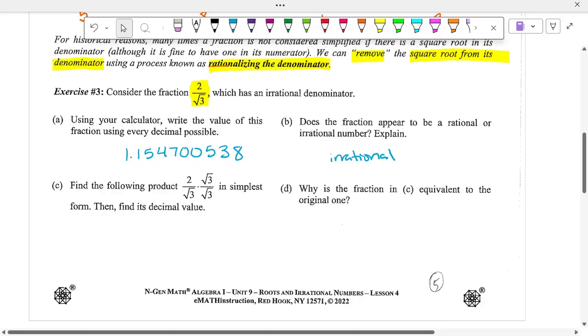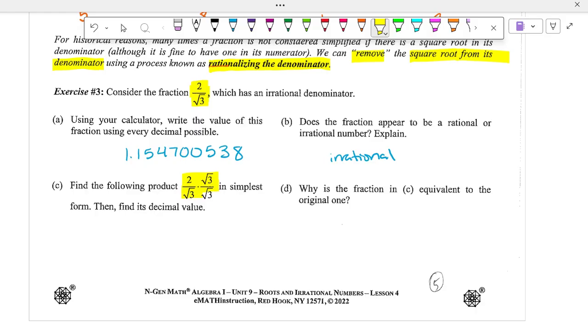Now, we're then going to multiply that fraction by its denominator. So the denominator over its denominator. All right. Now, technically, if I'm multiplying by the square root of 3 over square root of 3, what am I technically multiplying by? 1. So remember, with fractions, you can multiply anything you want to it as long as it's the same thing over itself. All right, because you're essentially just saying, okay, I'm just changing up the fraction a little bit, but it's still going to give me the exact same fraction.